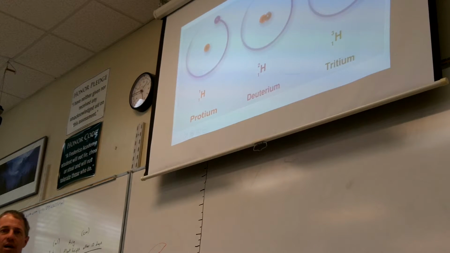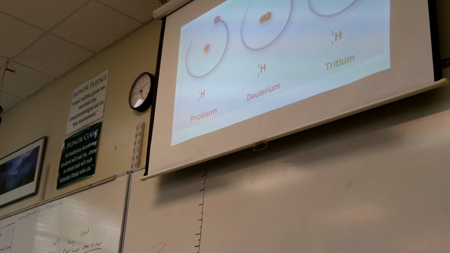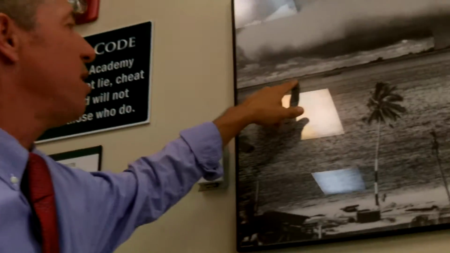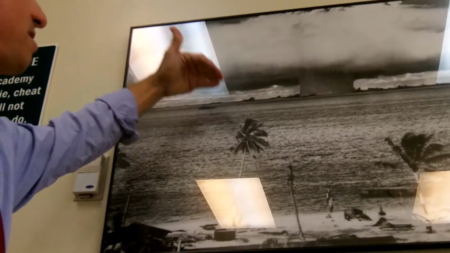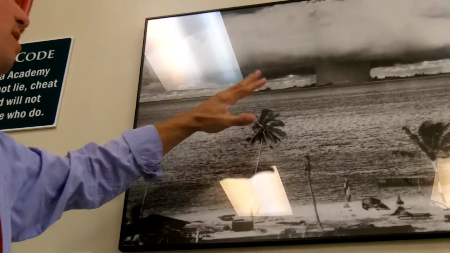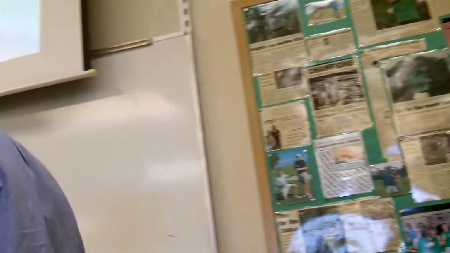Where is that explosion? Bikini Atoll in the Pacific Ocean. After World War II, they had a bunch of ships that they had captured, and they wanted to see if they set off a nuclear bomb, if it would destroy those ships. So they put ships at different distances from the bomb. And it did destroy a lot of them, and it didn't destroy some that were further away. Isn't that cool?